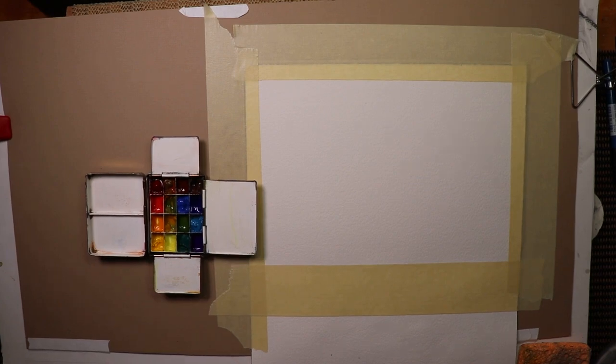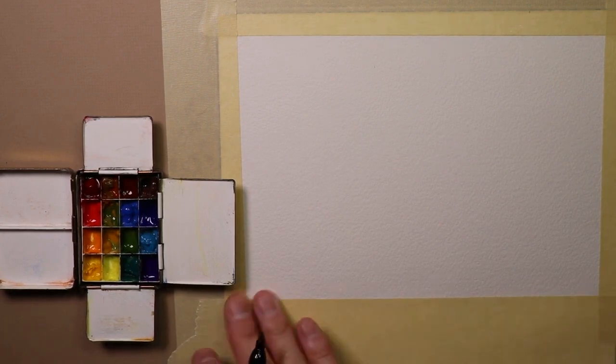Okay, we'll zoom in a little bit here. Okay, so this is our rectangle. We've taped it off with some really good masking tape. And this happens to be a 3M construction contractor's masking tape. I found this just recently in a hardware store, and it works great. It's much like your professional drafting or professional artist tape. Doesn't really damage the paper at all, the watercolor paper.